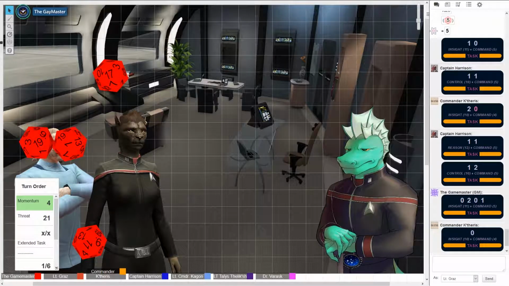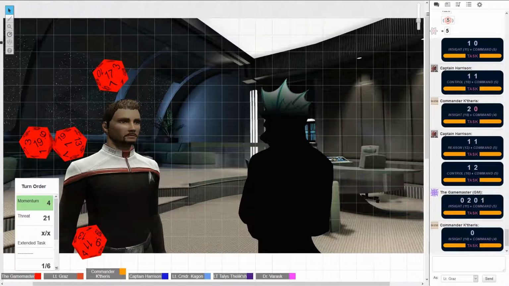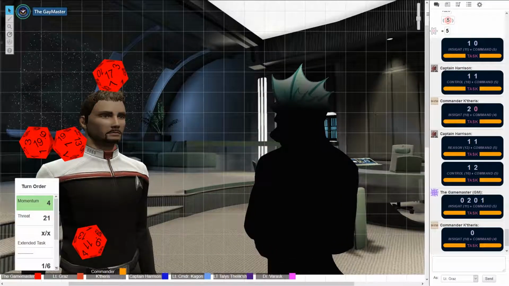Captain Harrison, your bell rings to your ready room. Come in. And the king walks in. Captain, Your Majesty, may I? Please. And please don't call me Your Majesty. I hate titles. Just call me Dash. Very well.